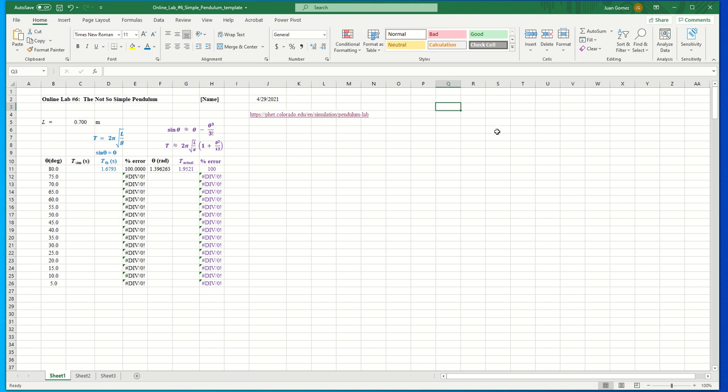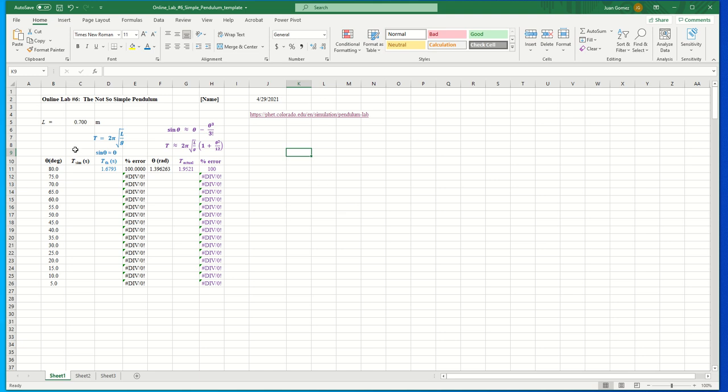And so what we did in the lab was, here's the formula we use for the period. This right here in the blue: T is equal to 2 pi times the square root of L over g, where L is the length of your pendulum and g is, of course, gravity. And then we rearranged that equation. We measured T, rearranged the equation, solved for g, then did our max-min method.